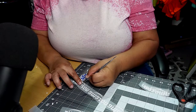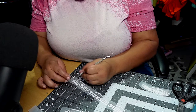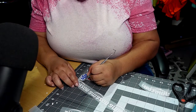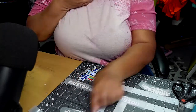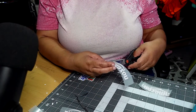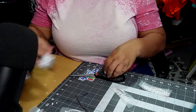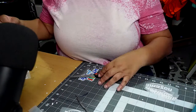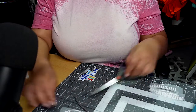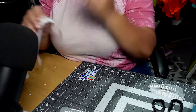Like, see that Amazon right there? If I can't get that back perfectly in place, I'm not going to be able to use it, because you can't give nobody a twisted logo. Can't give them a twisted logo, y'all. I may be able to piece some of these together.